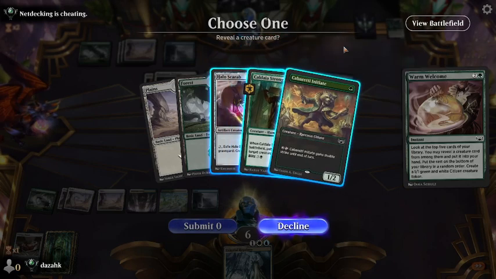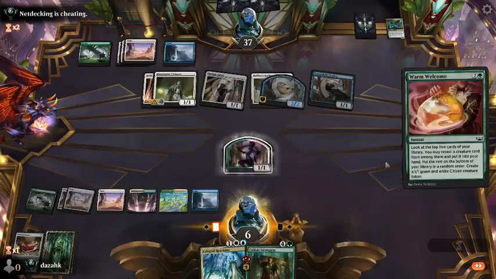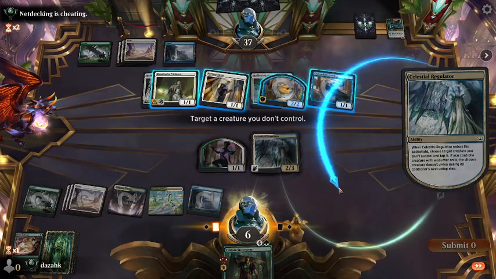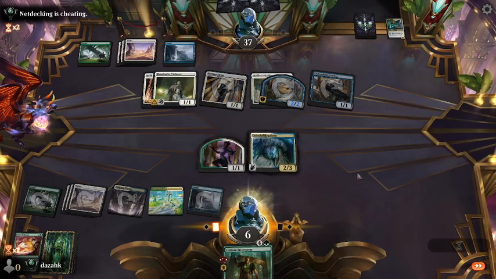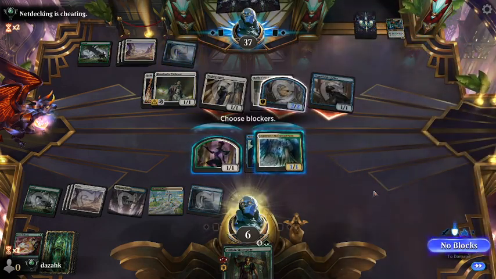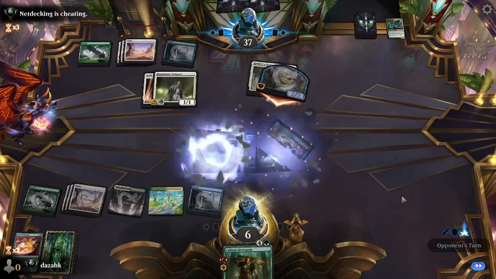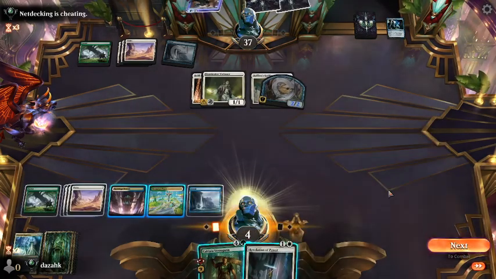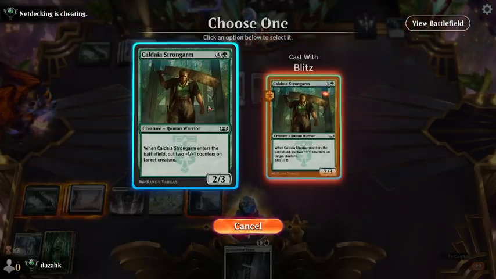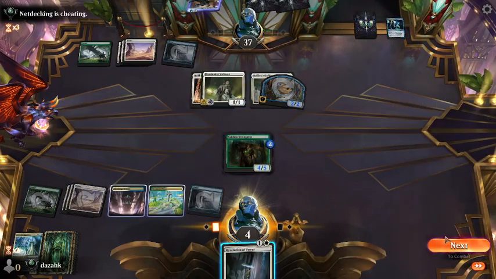But we could blitz it to draw a card to try and draw into some removal. So maybe that is the best choice. We get a blocker. I'm going to play this guy to block the other 1/1. Maybe it's a mistake. Maybe we should have waited for this. Okay, let's get some witness protection. So we may as well block and take 2. Okay, Caldaia Strongarm comes out with 2 tokens. Potentially we can give it lifelink next turn and gain some life.